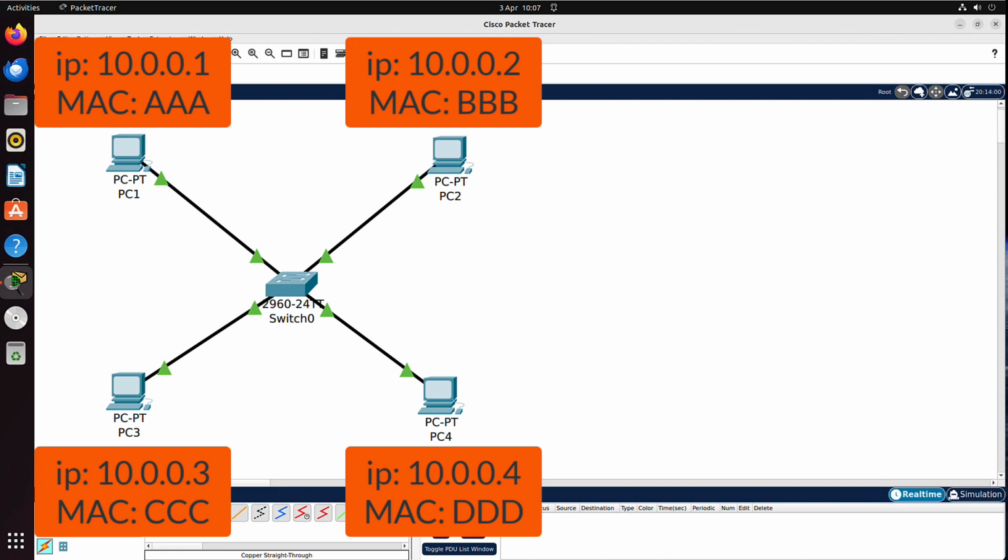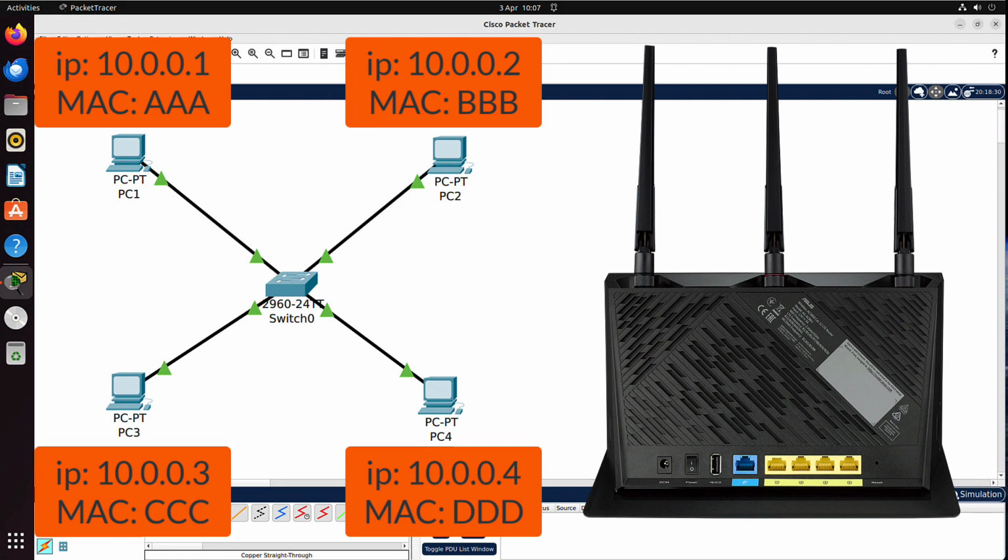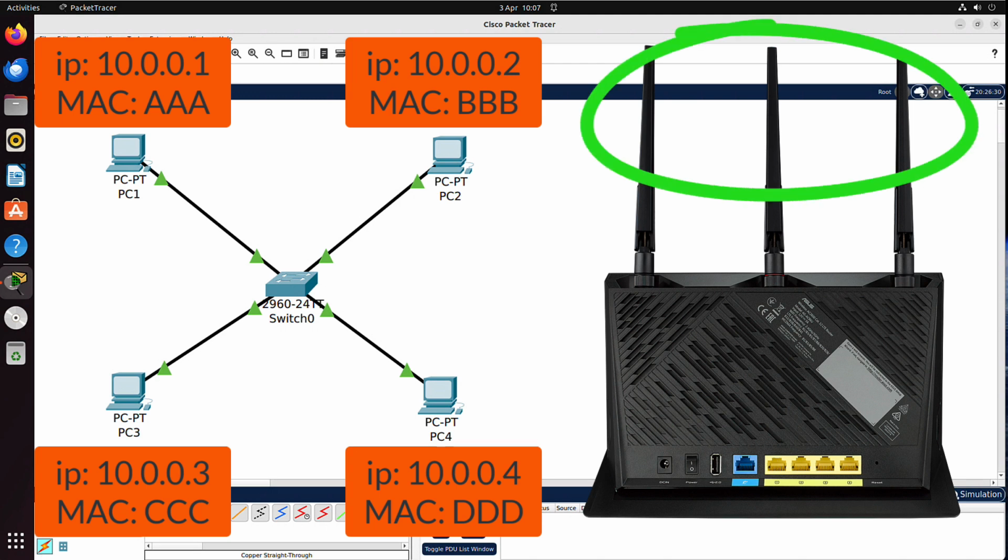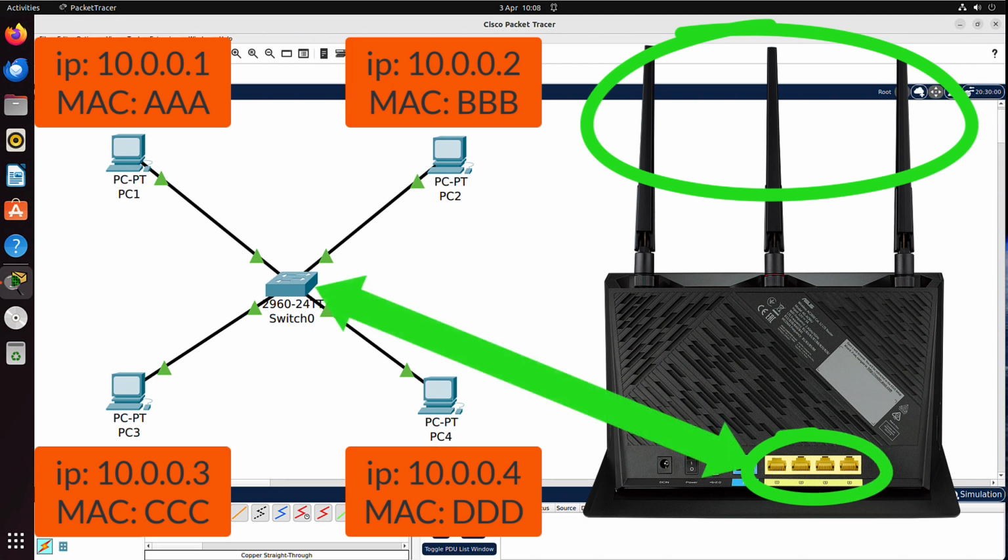But you might say now, Marek, but I don't have a switch at home. It doesn't really look like my home network. Well, the fact is, you already have a switch. That device you got from your internet service provider, although we usually refer to that device as a router, it's really an all-in-one device that in fact has a switch built in. And all devices at home that connect wirelessly or are wired to those usually yellow ports, they are connected to that built-in switch in that all-in-one device. But alright, back to our example.